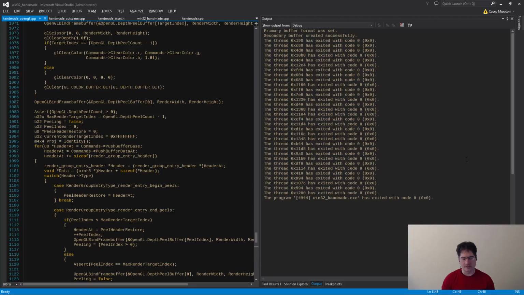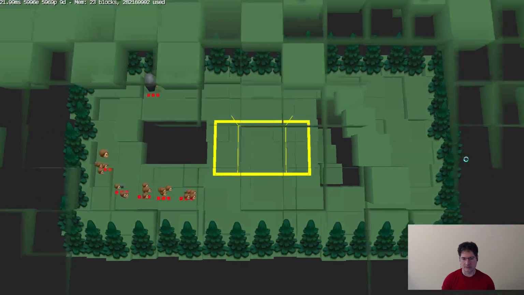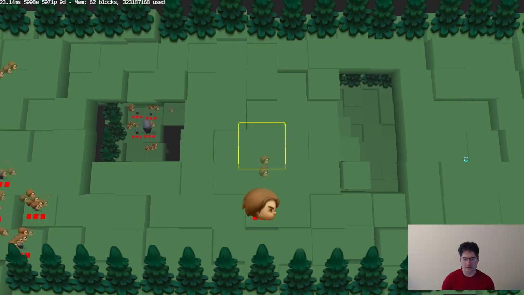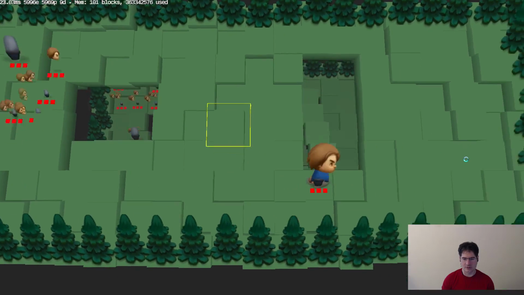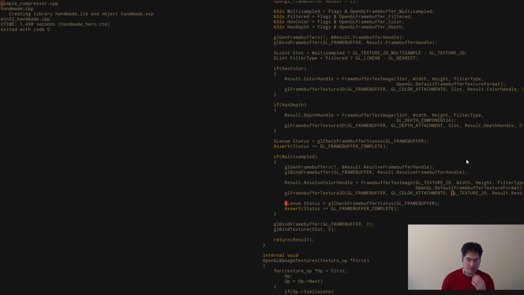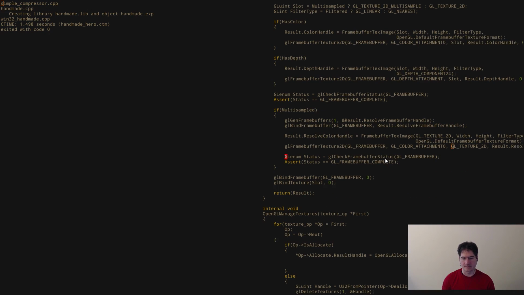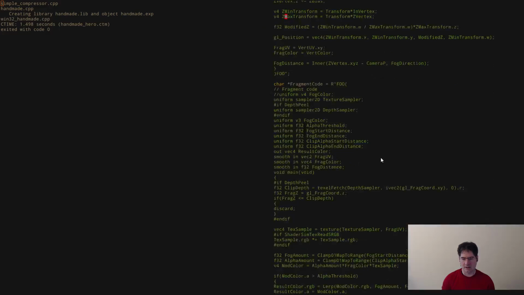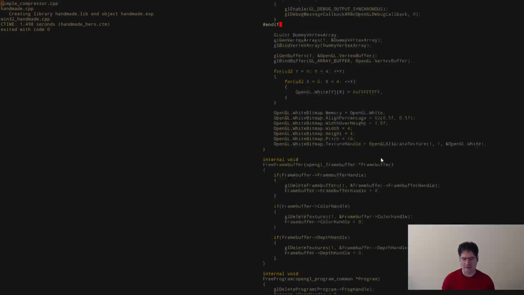So the first thing I'm going to do is run this without the multi-sampling to make sure that that still works okay. Right, because we made some changes there, and I want to make sure that we don't have any issues with it. And so now what I'm going to do is try to turn on the multi-sampling, and again, unfortunately, that's going to break some stuff.